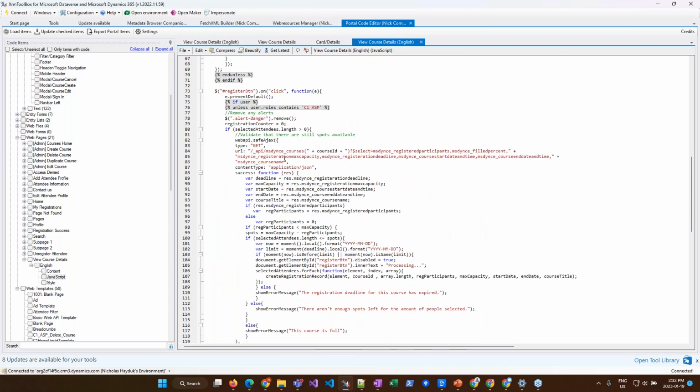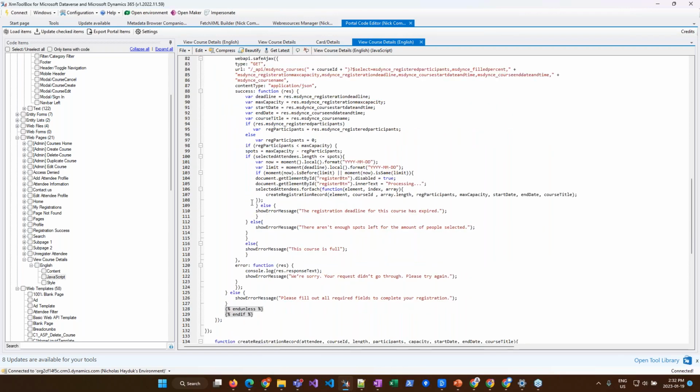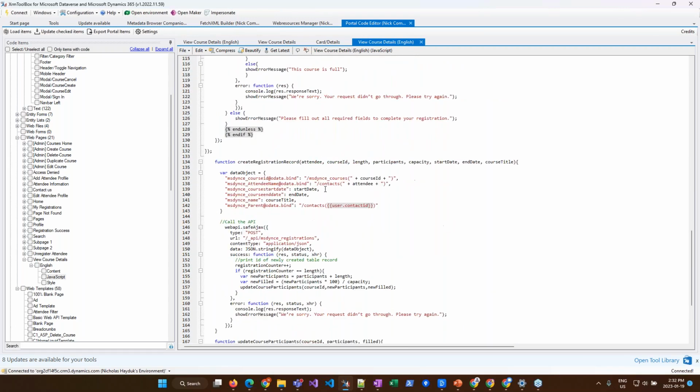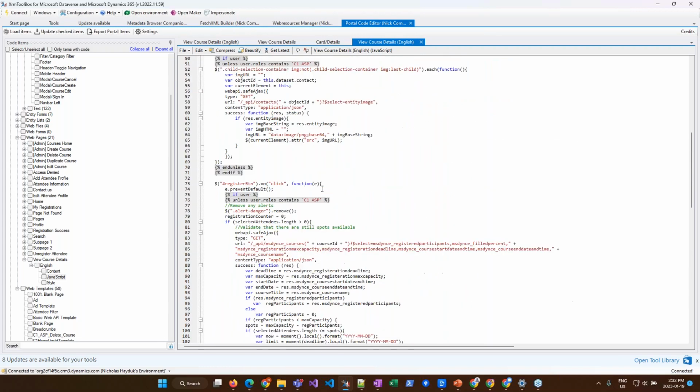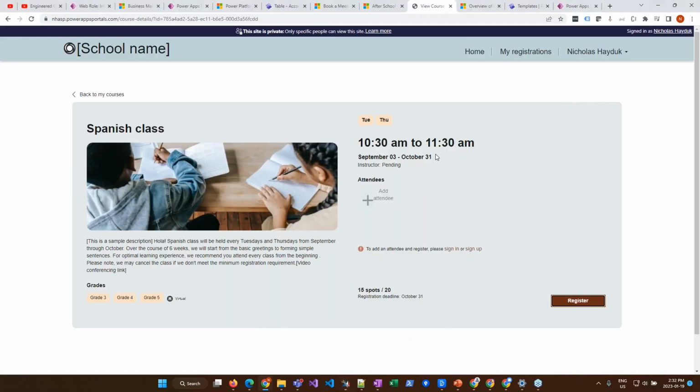You can see when someone clicks that register button, there are web API requests that go out to determine how full the course is, whether there are spots, and you can see there's a bunch of message handling here. Course is full, the registration deadline has passed. All this stuff is handled in the web API. That's a pretty consistent theme across all these templates. A lot of it is done with web API. Depending on when the course is for, there'll be a bunch of different checks in here to determine whether I can register or not.